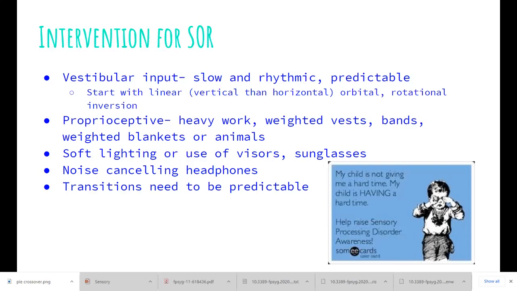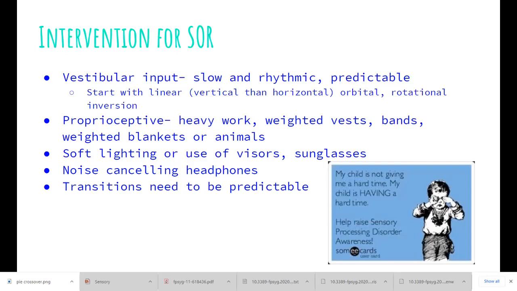And transitions are going to need to be predictable, because if you know that your body gets bombarded by these senses and somebody's saying, okay, now we're going to move over here, you're going to be very wary of what's going to happen to me. What kind of environment am I going to be put into? So you really need to have the child understand what's to be expected.